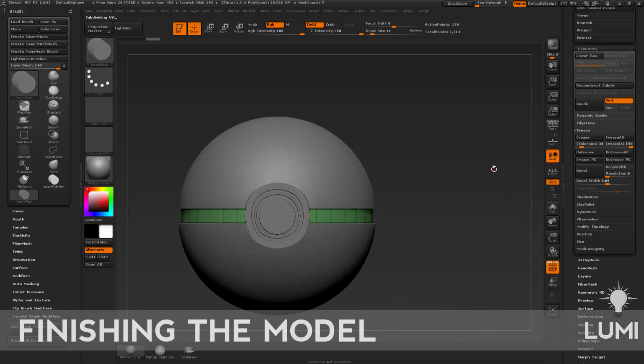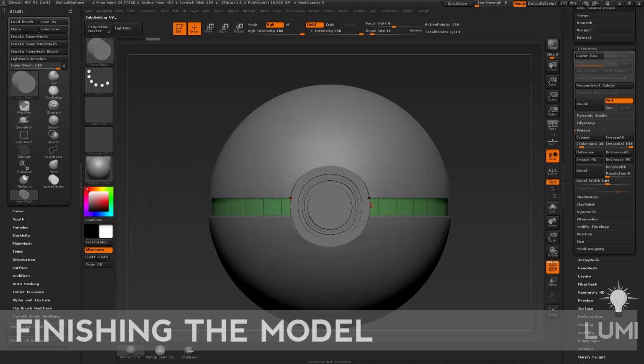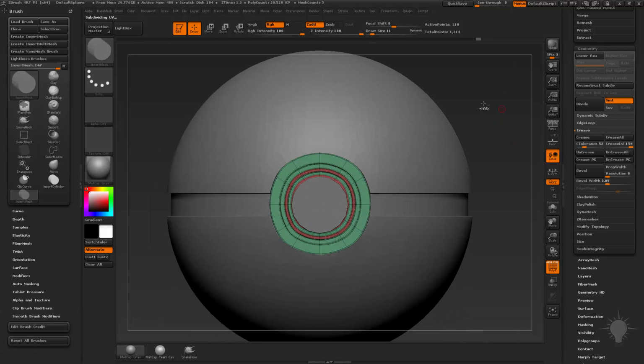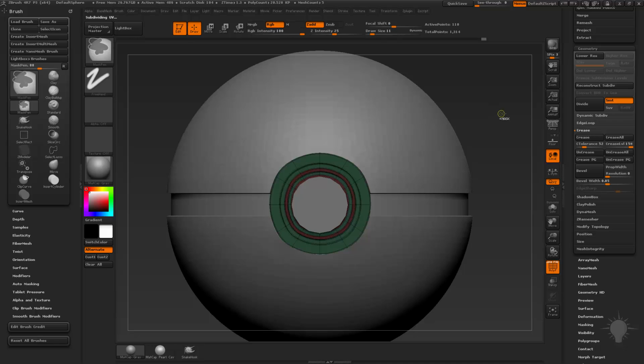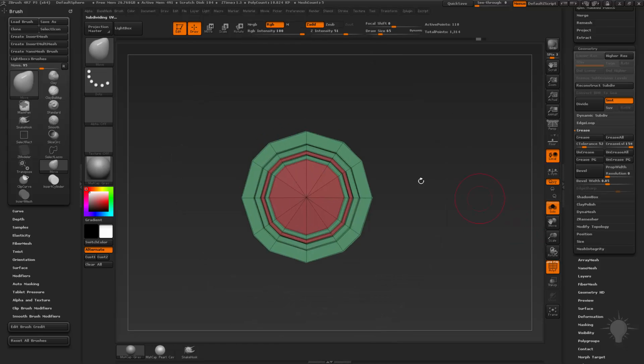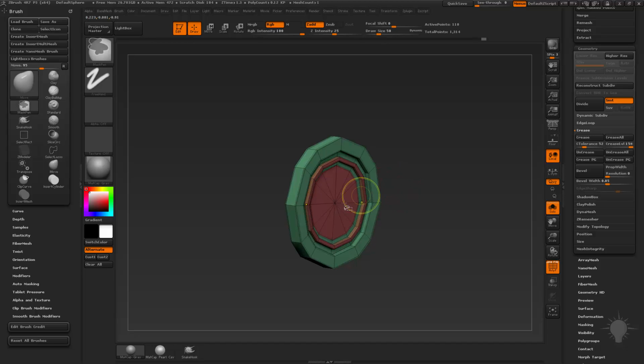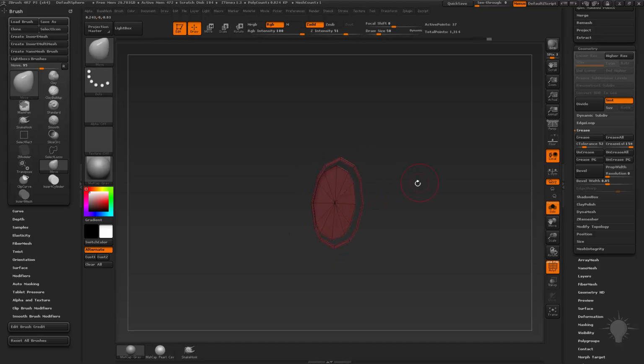So we kind of have a Pokeball going here. It's fairly high subdiv. While we're dynamically previewing this thing, if it isn't quite as round as you would like it, just go in here with your Move and even this out. I wonder if there's a solo mode, and I can also push this back. Looks like it's not quite out. And I can hold down Control Shift and isolate that.